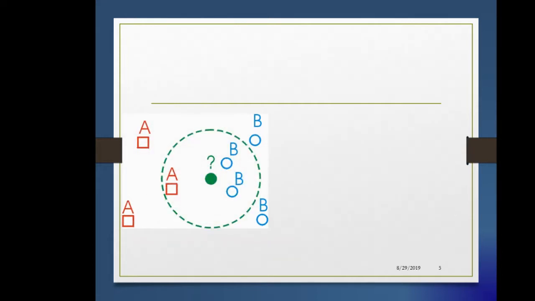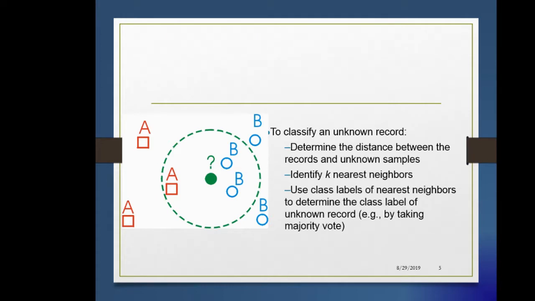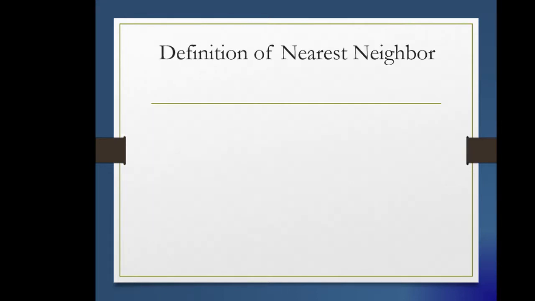The steps for K-nearest neighbor go like this. First, the unknown record is given. We determine the distance between the unknown sample and all the records of the dataset, and we identify the k nearest neighbors. We use the majority voting technique to decide, among the k nearest neighbors, which one should be taken as the class label for the unknown sample. For this particular example, we can see that the majority among these k neighbors is B. Therefore, the unknown sample should be classified as sample B. We decide upon the nearest neighbor.